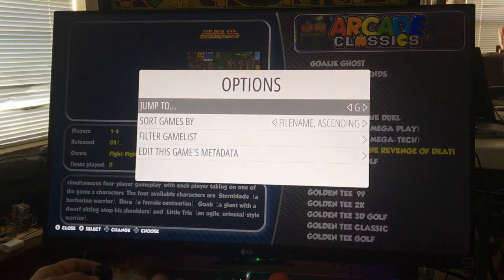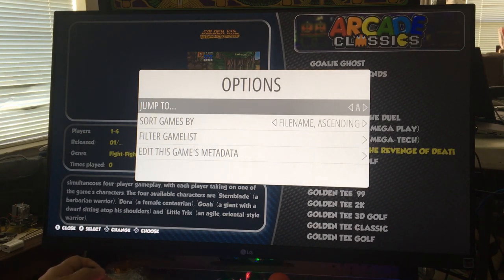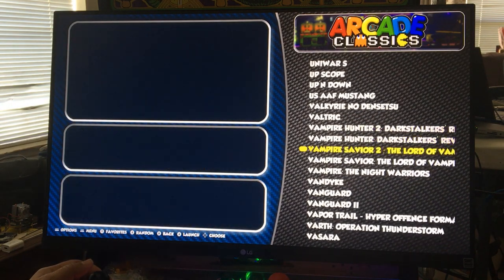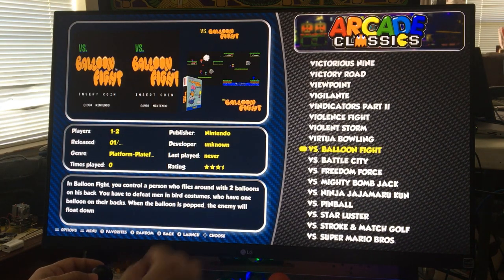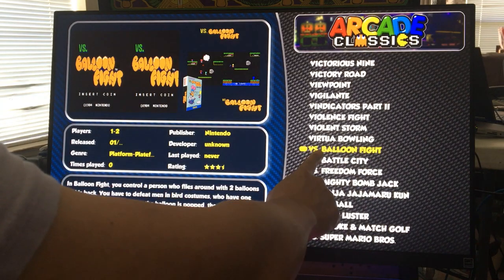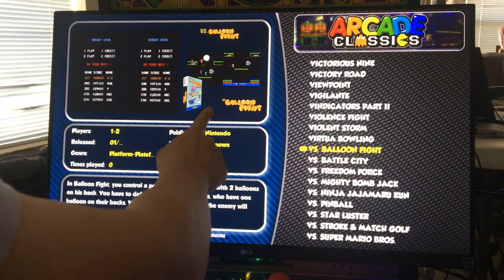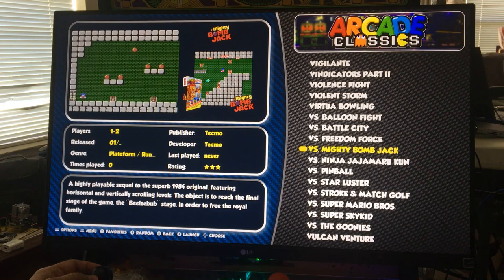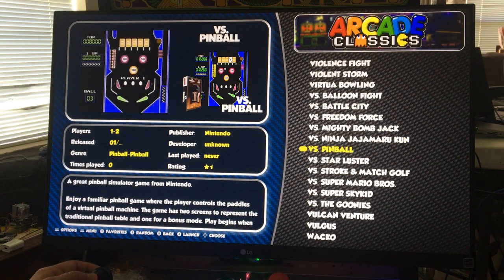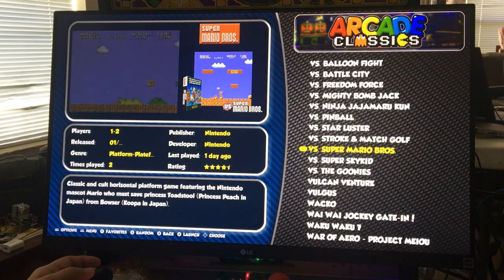And so let's go down to the very bottom. I got the Super Nintendo to work, but I have the Nintendo version, but I don't have the Super Mario to work, because here's all the Nintendo games that they converted to arcade. So like Vs. Balloon Fight, that's actually a Nintendo game, so they converted it to arcade. Same with this one. Now those are already in here, created by Virtualman. And the one I added was this one, Super Mario Brothers.